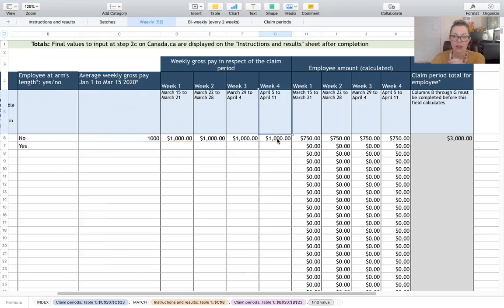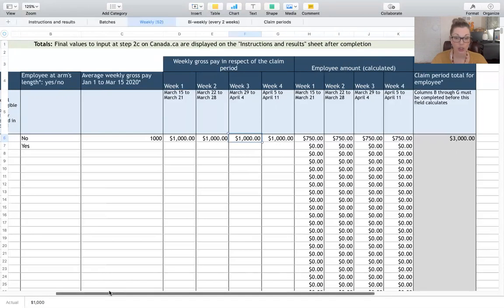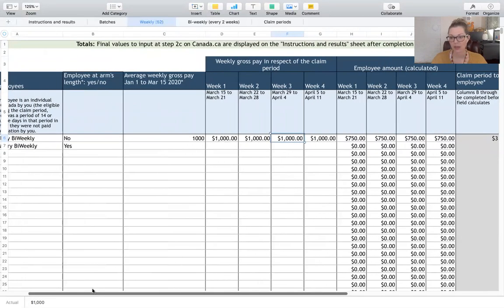So even though we're claiming this $1,000 right here that was earned, and part of this as well, that was earned in the beginning of April, if that money hasn't actually gotten paid out until April 30th, then you can fill in this application on May 1st, but not before then. So the pay period does kind of limit you for when you can submit your wage subsidy claim, but it shouldn't affect the actual calculations.